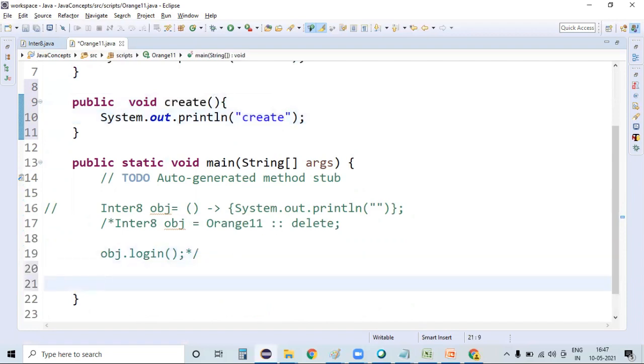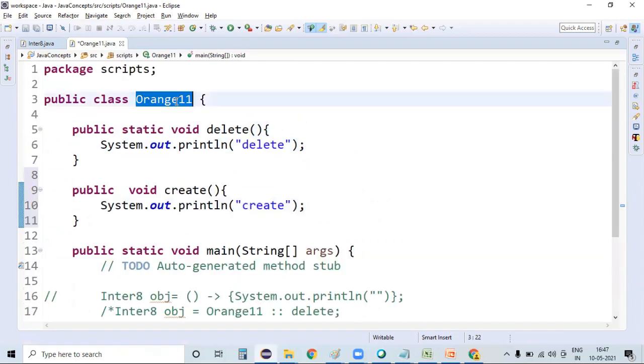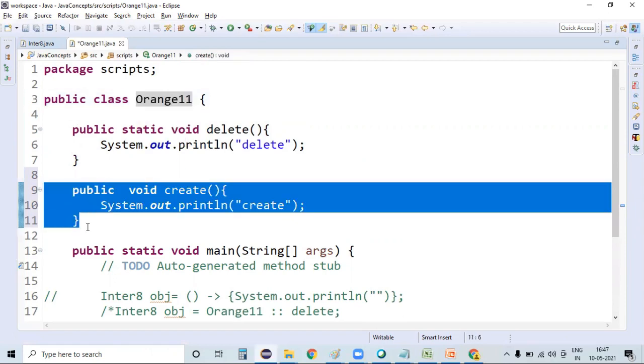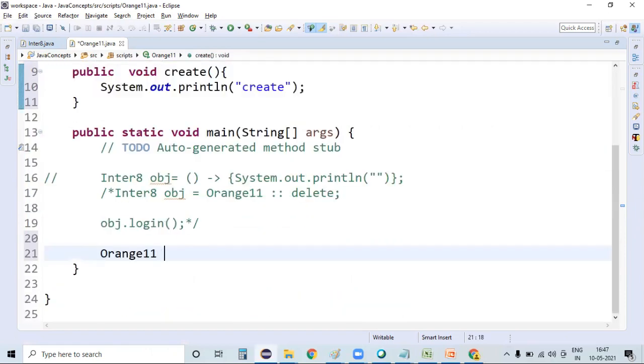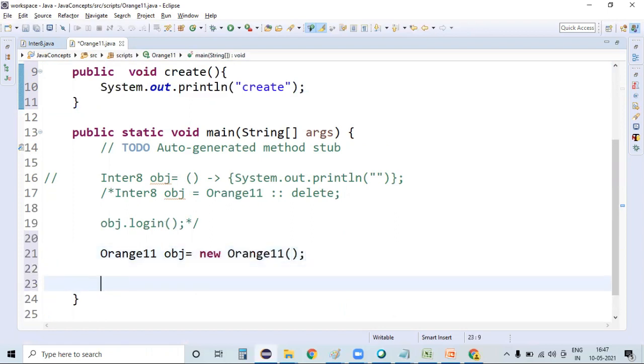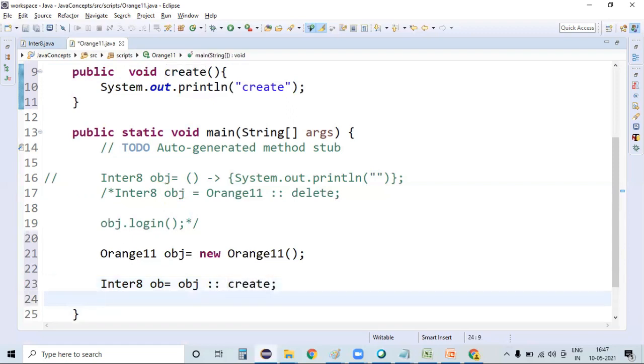So to refer my abstract method to this particular create, I need to create an object is equal to new Orange11. And now interface name, obj is equal to the object reference of that particular class which is holding the non-static method, followed by the non-static method I have to specify.